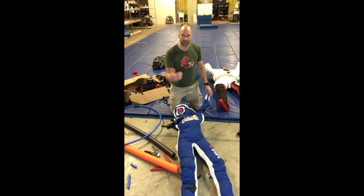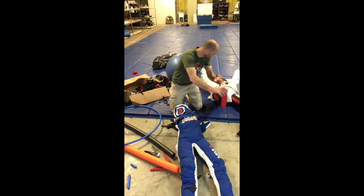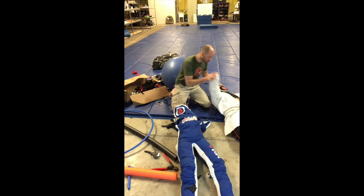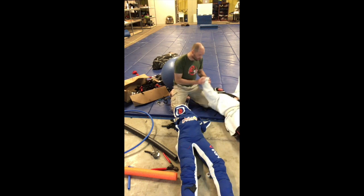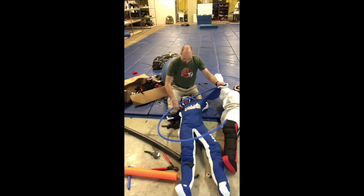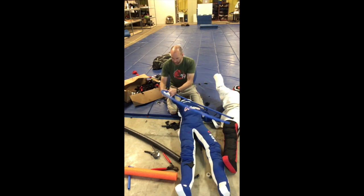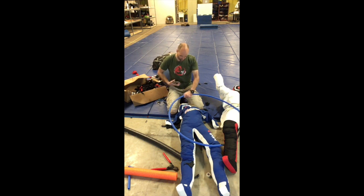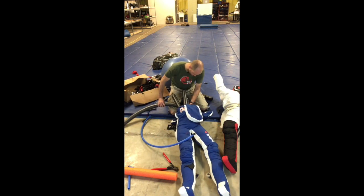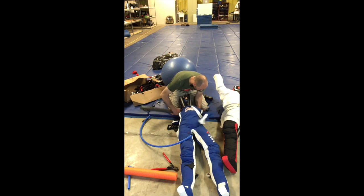From the waist up we're going to do this basically exactly like we did the original supercharged grappling dummy - by making the arms from one piece of curved pex pipe. You can see what this does: it makes the arms stiff all the way through. It's not like they flop around at all. When you get against it, it feels like somebody's making a frame against you. So we'll measure and make our cuts for the arms.